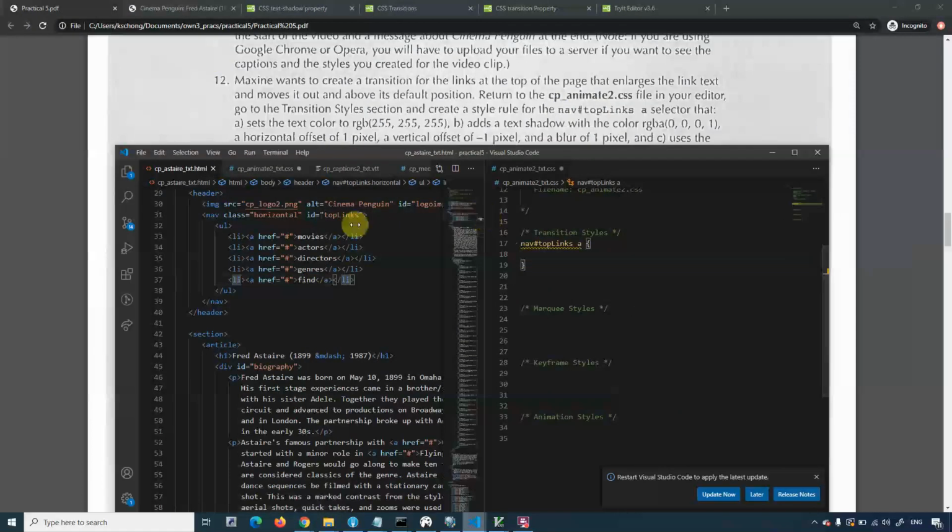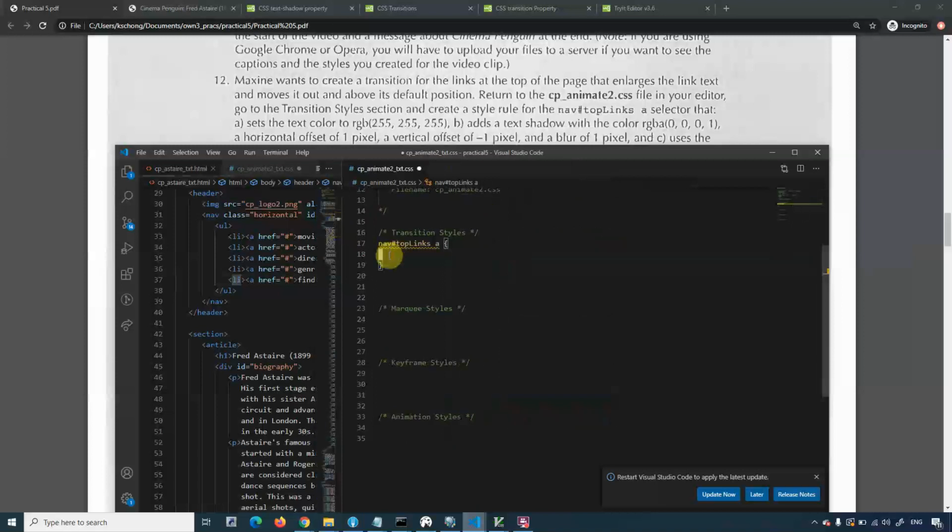So I'm just going to shove it aside, and let's try to set some properties onto this selector, this target element. So color, first is RGB, 255, 255, 255.